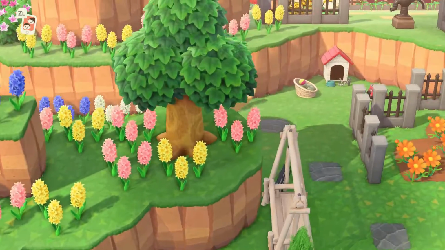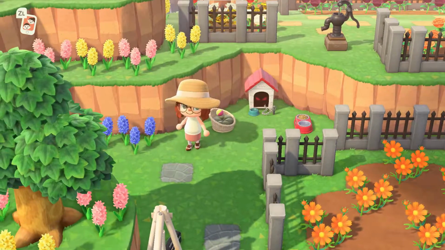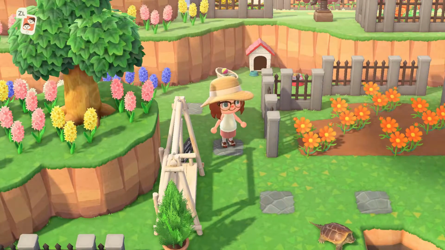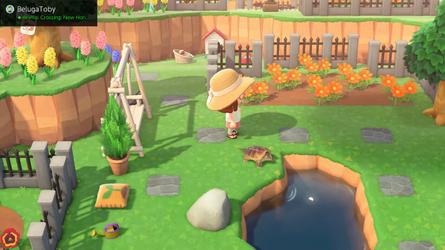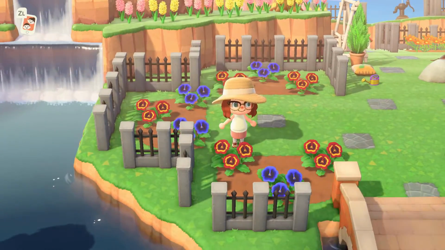We just have one little area over here to show. Here's my little dog house area. He's my guard dog. He keeps the garden safe from saboteurs. This is my hybrid garden.